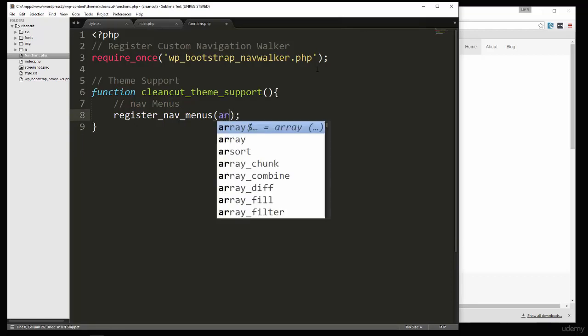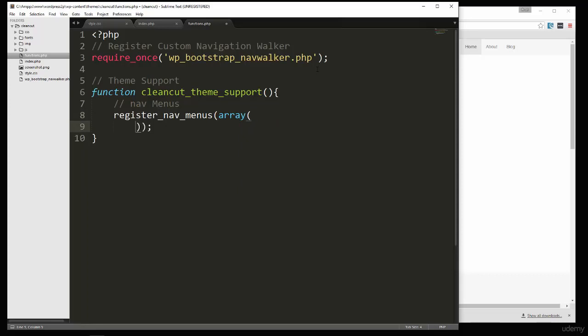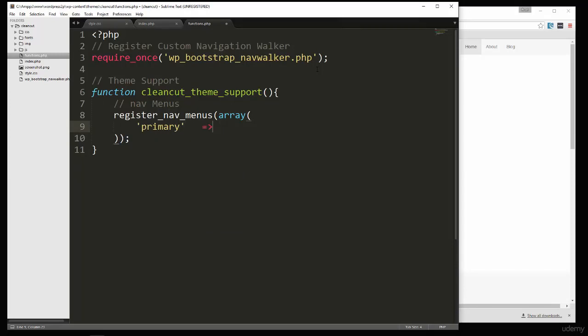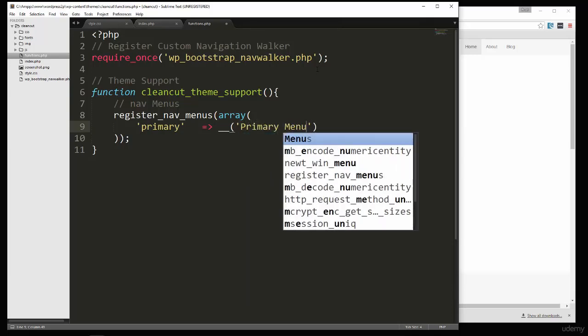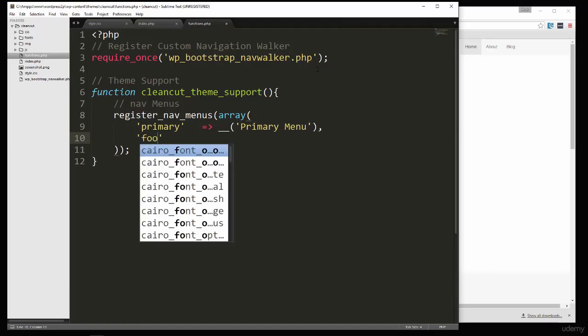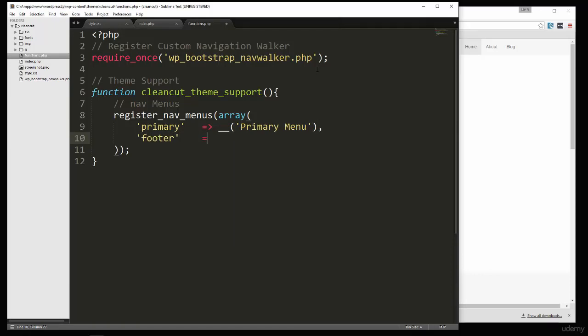We want to pass in an array. And let's say primary menu, and then we're going to have another menu in the footer. Just like that.